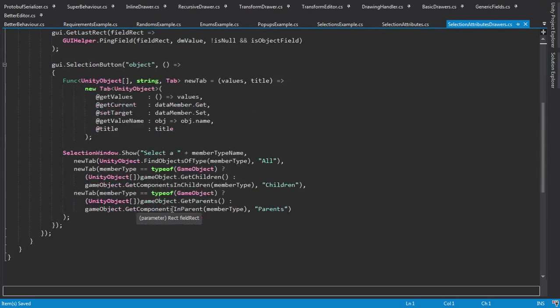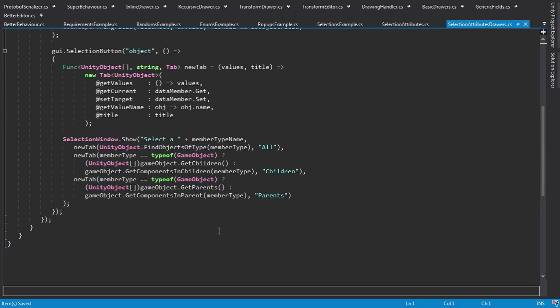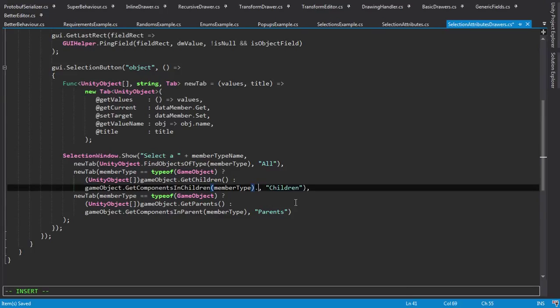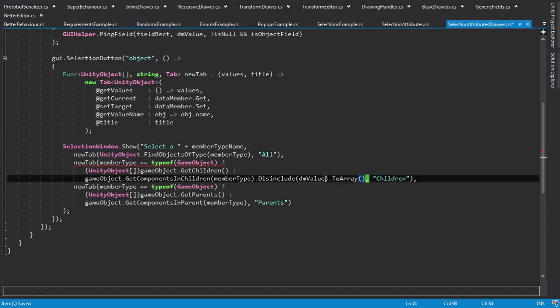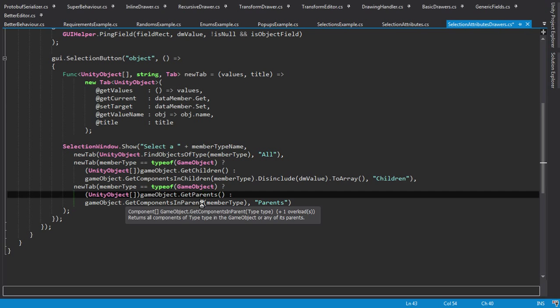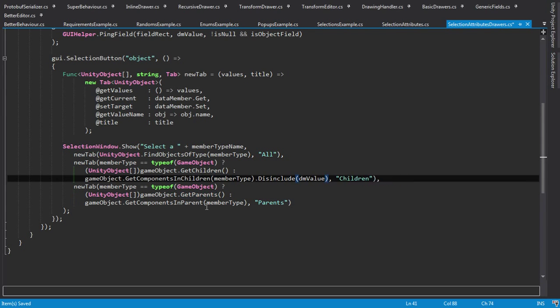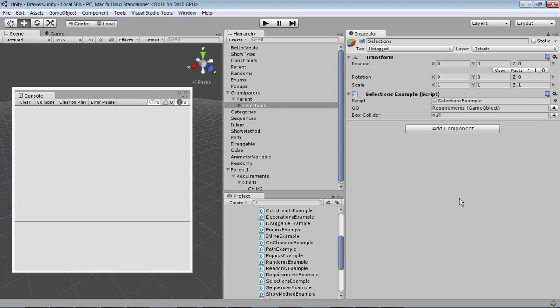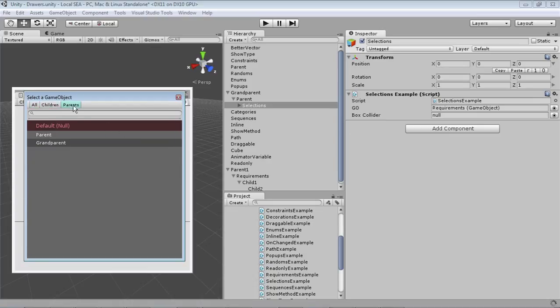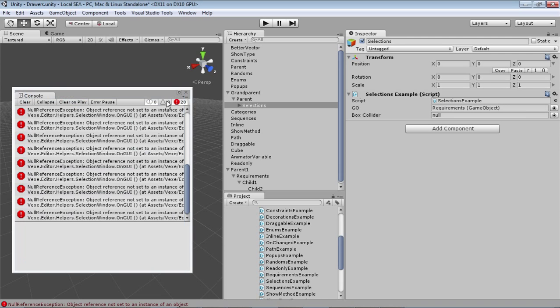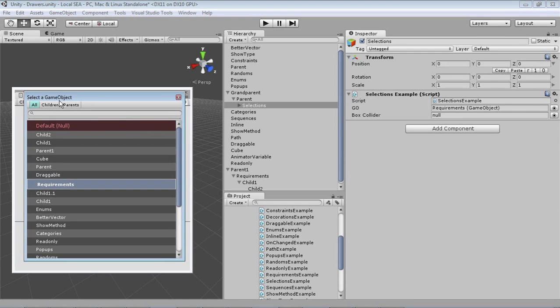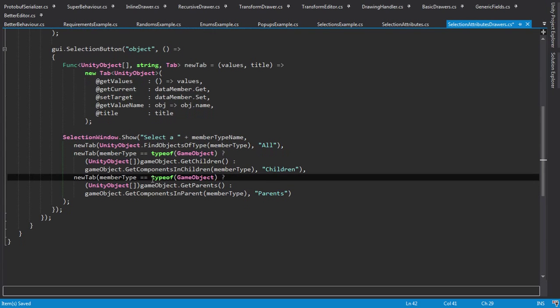Selection attribute drawers. Well, I could just say disinclude game object. So game object, I should exclude it from here.